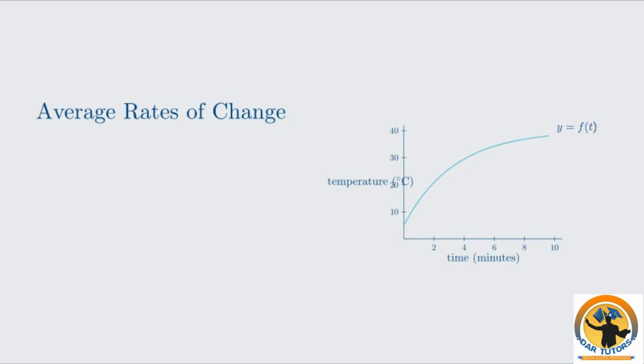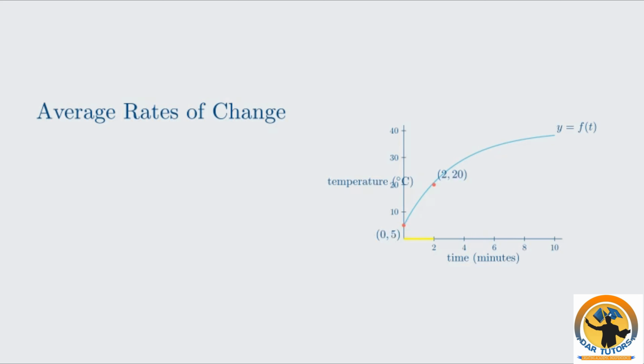Let's formalize the idea of an average rate of change. This is the first step towards understanding instantaneous rates. In most real-world situations, rates of change are not constant. For example, the temperature of a glass of water left in the sun will increase, but not at a steady pace. It might increase quickly at first and then slow down as it approaches the ambient temperature. In such cases, we can calculate the average rate of change over a specific interval. This gives us a general idea of how much the quantity changed per unit of time over that period.